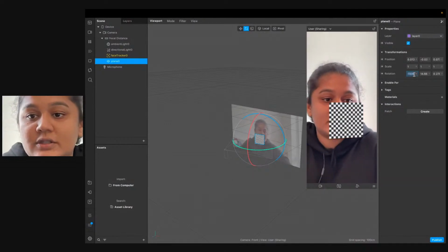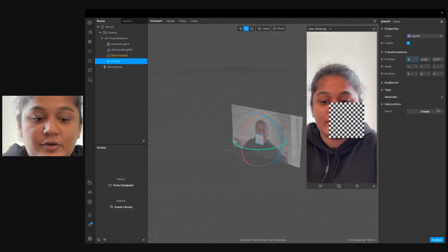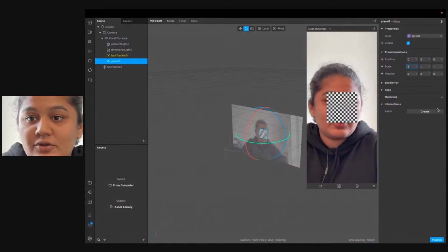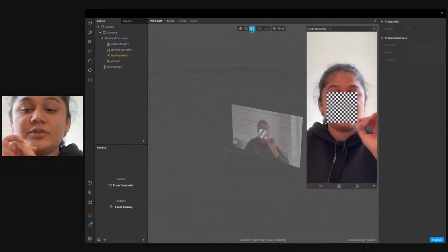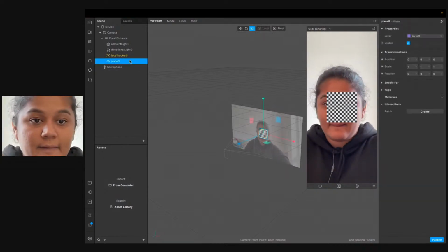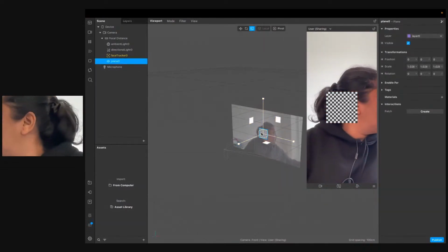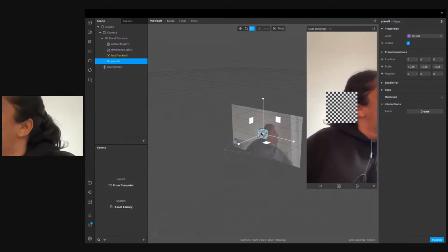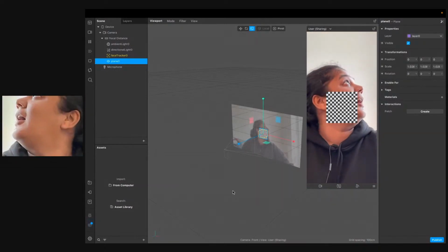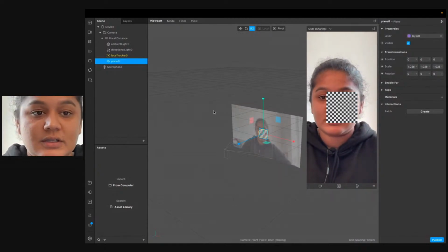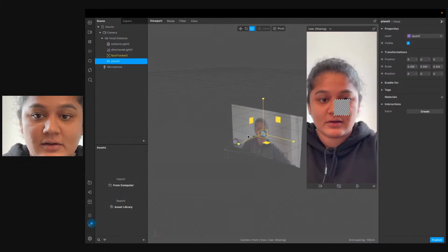You can also just put in your values over here if you're sure what your values are. I'm just going to do 0, 0 for everything and 1, 1 for the scale. You can also change the scale of this plane.